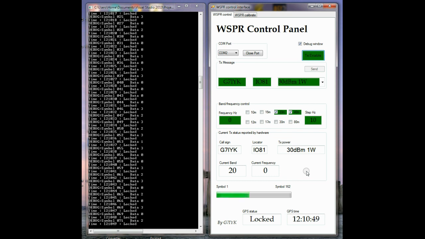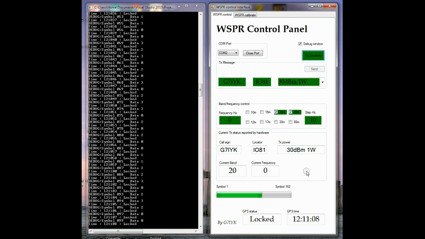That would be fairly easy to do, and with the module bolted onto the microprocessor hardware, you wouldn't need any PC support. Once you've programmed it up, it will just sit there and do its own thing. So that may possibly be one enhancement I might add on, if there's any interest in that.